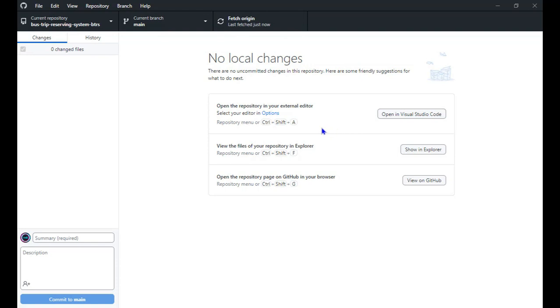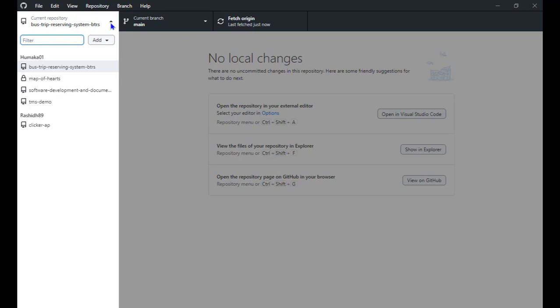After you have signed in, now to clone your repository, you have to go to the top left corner here. You're going to see an arrow. You have to click on that, and here you're going to see your repositories or the projects that you're working on.